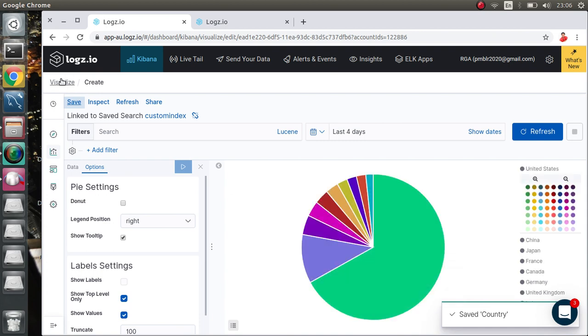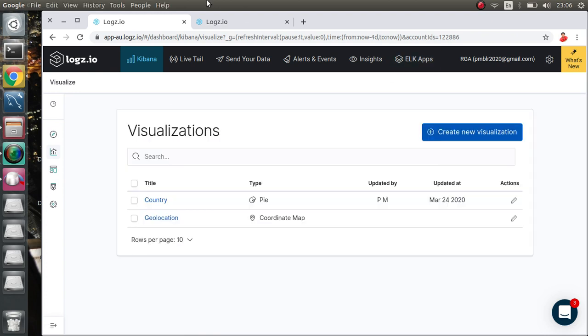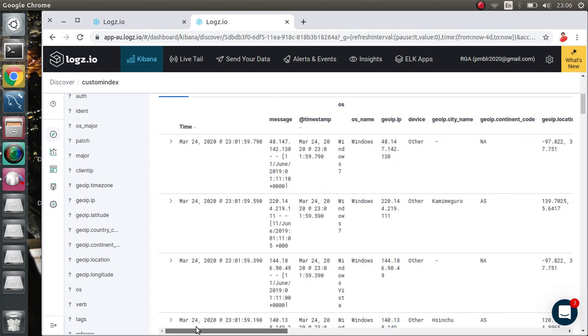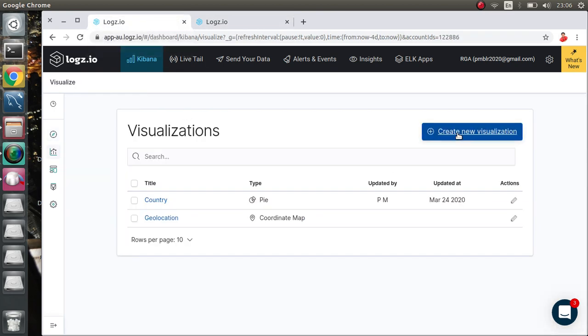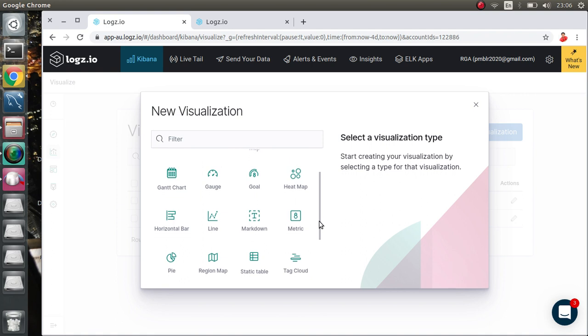Now I want to visualize one more thing: how the data is coming. The data is coming in a particular day format, right? With respect to time. See, with different times, the data is coming. So I want to see which data comes at which time. With that date, I want to create one visualization. Which type of visualization will it be? Have any idea? I'll give you a few seconds to think about it.